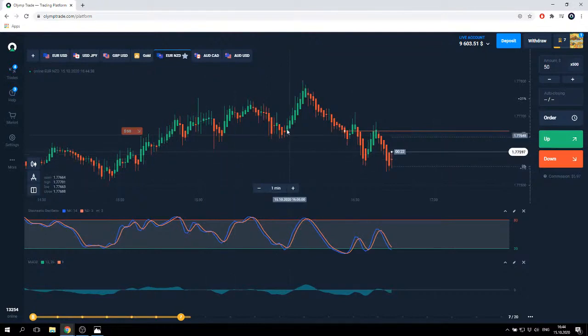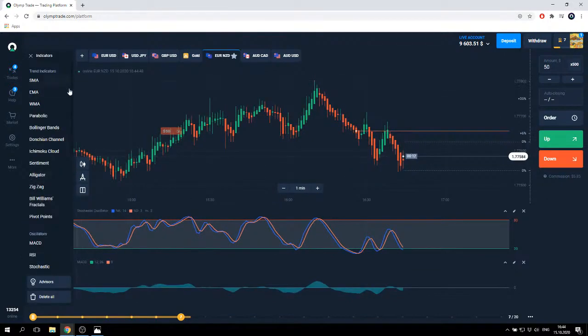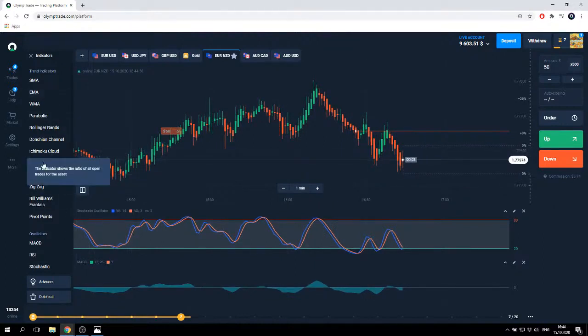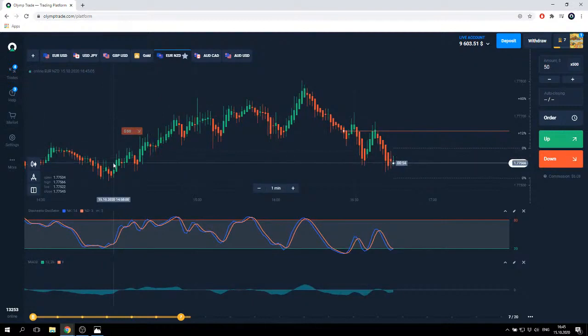For our beginners, they can go to the indicator options. They can connect to the Heikin Ashi candlesticks chart by going to the candlesticks option here. They can find the Heikin Ashi chart option, and in the indicator options they can find the stochastic, definitely stochastic is here, and the MACD also. So you can manually go ahead and set this up.